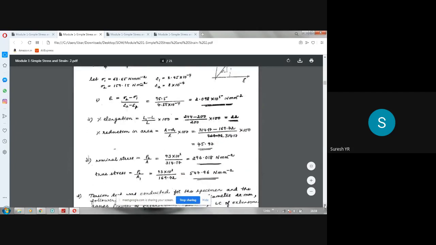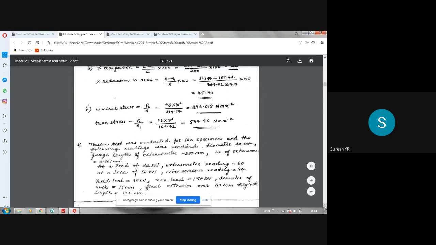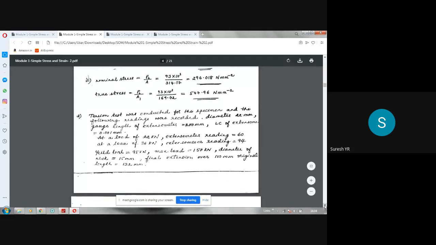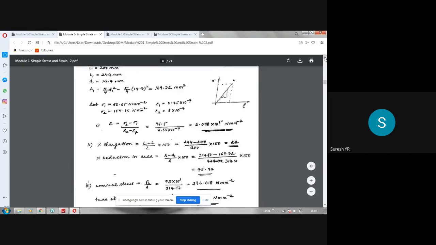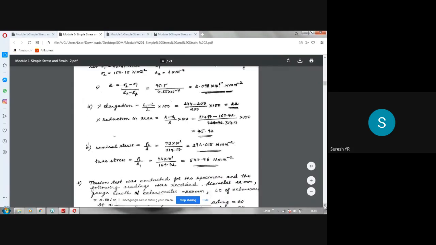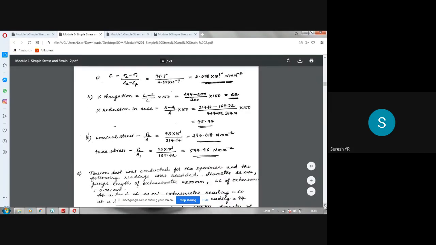Sometimes you may have to draw a graph on a graph sheet, and of course I will give that later on a simple graph sheet. In the laboratory, you are going to do that stress versus strain. In the data, they will give load and deformation. That's all. Load and deformation they will give. That is the P value and delta L value. So P divided by A gives stress. Delta L divided by L gives strain.